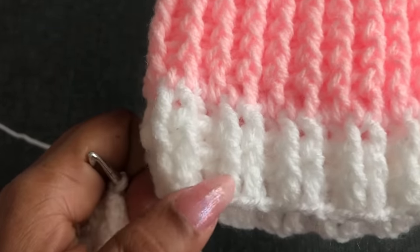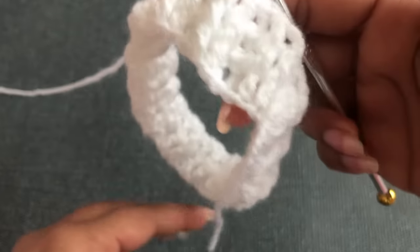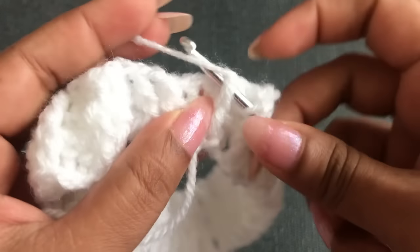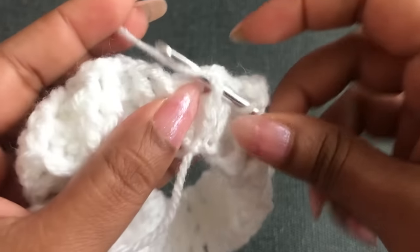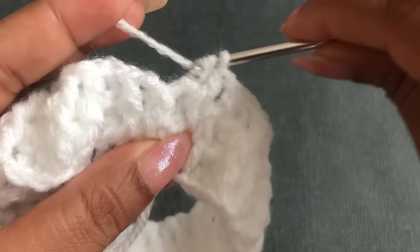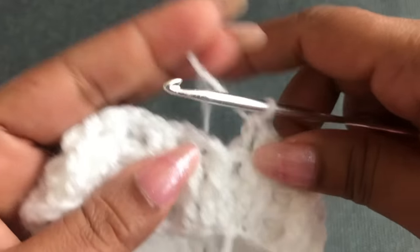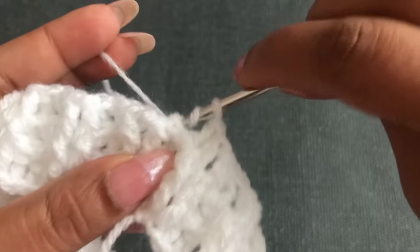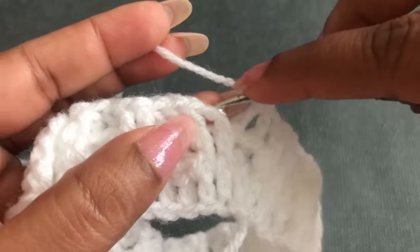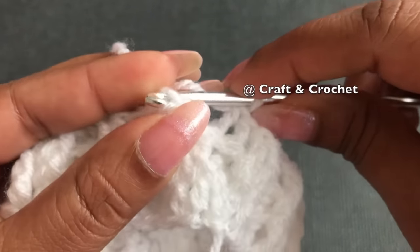You can see I made the first three rows with the two front post, two back post. Follow this pattern all around to this third round. I'm going to show you the end of this third round. Now I'm nearly finished this third round with the two back post and two front post double crochet. I'm going to finish with two back post double crochet. Join with this third chain, using a slip stitch.